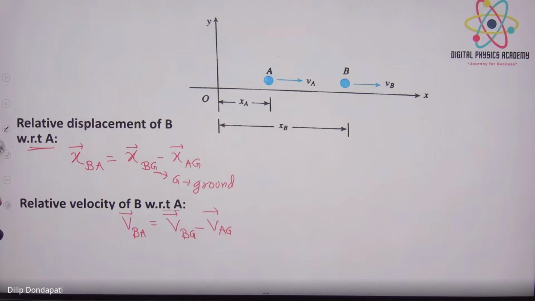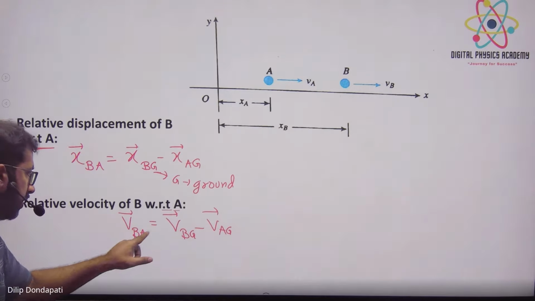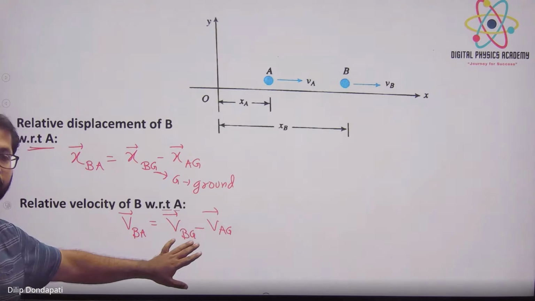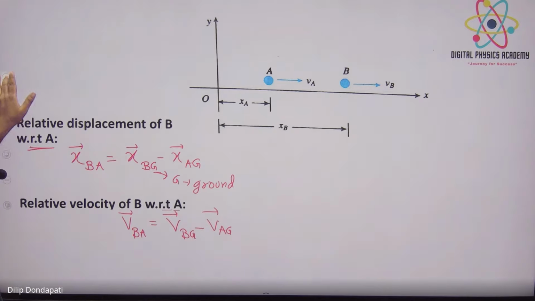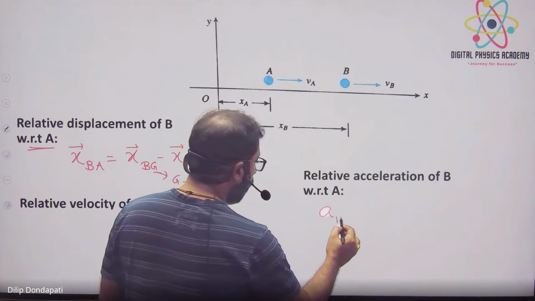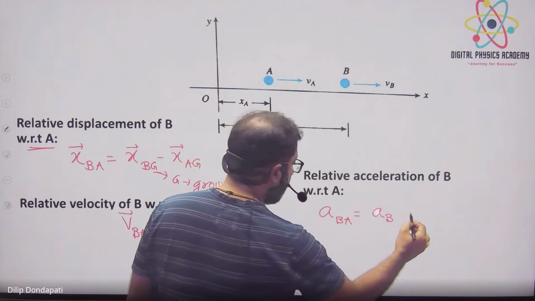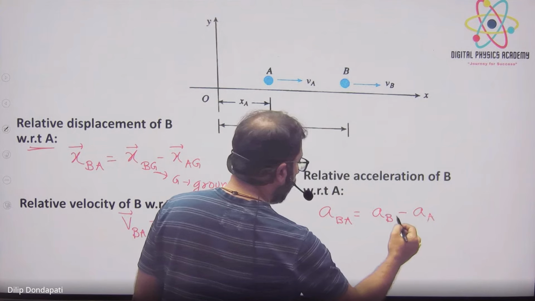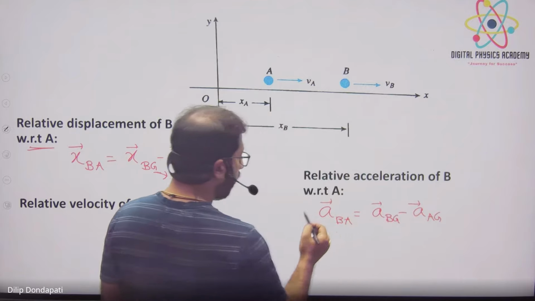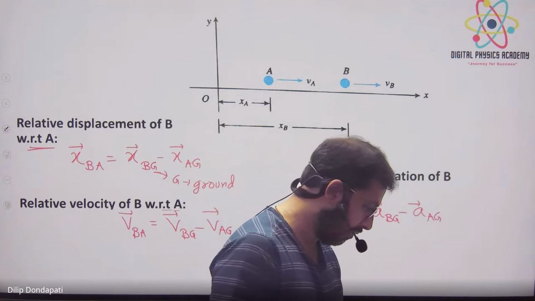This is the formula, right? First one minus second one. देखो, B is the first one, B minus the second one, A, but all are with respect to ground here. Okay, now in the same way, acceleration कितना होगा? Acceleration of B with respect to A का फॉर्मूला क्या है? Acceleration of B minus acceleration of A with respect to ground, the formula. खत्म, यही फॉर्मूला है रिलेटिव मोशन फाइंड करने के लिए.